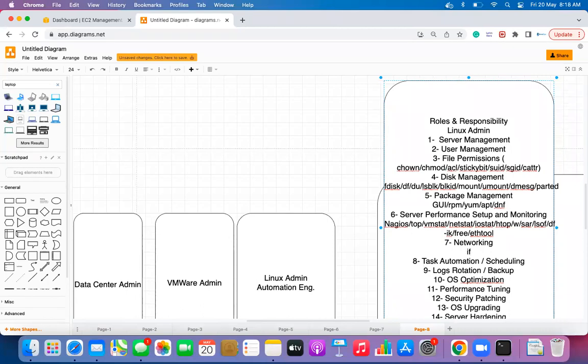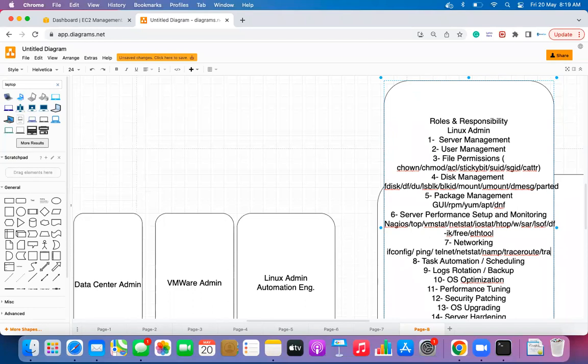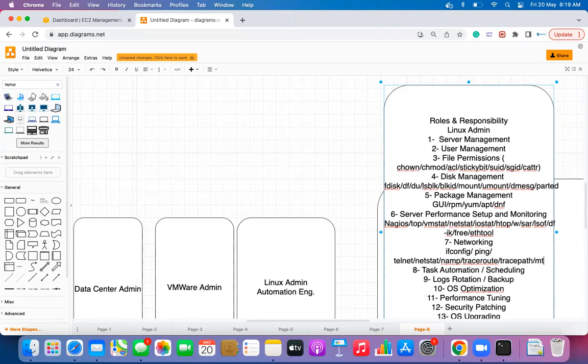First of all, we will use ifconfig. Then, in order to figure out what all IP addresses are there, under networking we are going to use the ping command, telnet, netstat, then nmap, and dig. traceroute or tracepath, MTR, tracepath, MTR, and nslookup, route, dig.